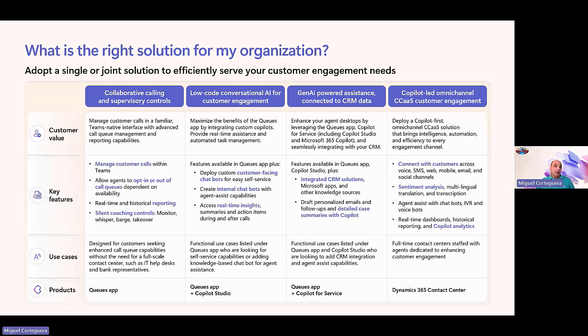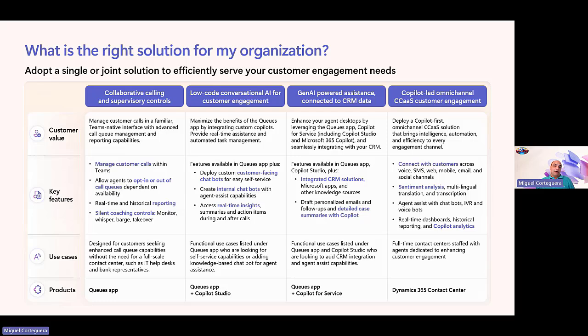So it's primarily voice functionality, and it's these use cases where I have these typically smaller groups. It could be departments, it could be different groups within the organization that are handling calls for different scenarios. It could be something like a help desk. It could be something like an on-call group or something like that. So that is the primary use case that we're seeing for Queues app.